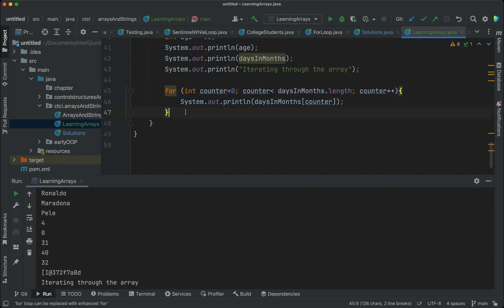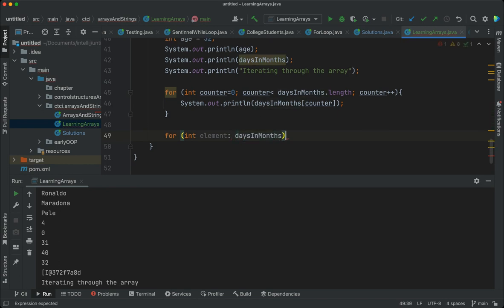You can also use another for loop. You just type in for, then the type of element in that array, so you have int element, then the particular array we are trying to go through.